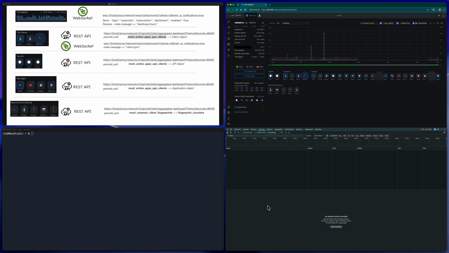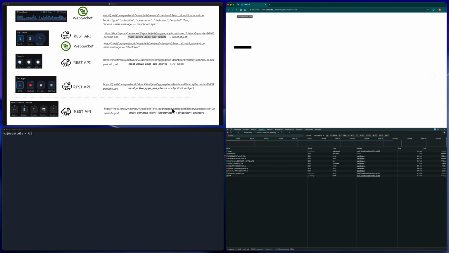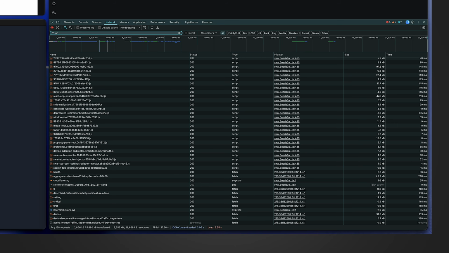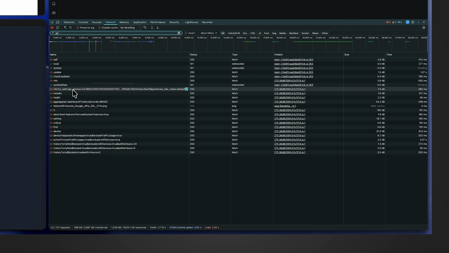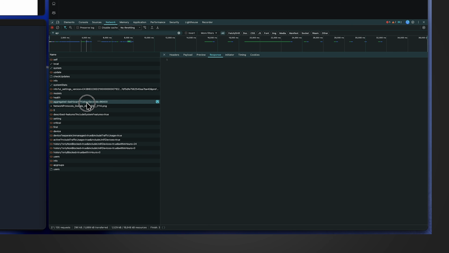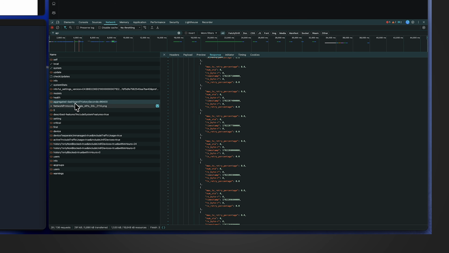You can see now in Chrome's developer tool, I have stopped recording. That's why here you don't see anything. Then let me start recording from the browser. Let me refresh the page. You can see a lot of activities are going on, right? Okay, it's done. In the filter, if I filter on API, you will have very limited entries left. The one we are looking for is here, the aggregated dashboard.